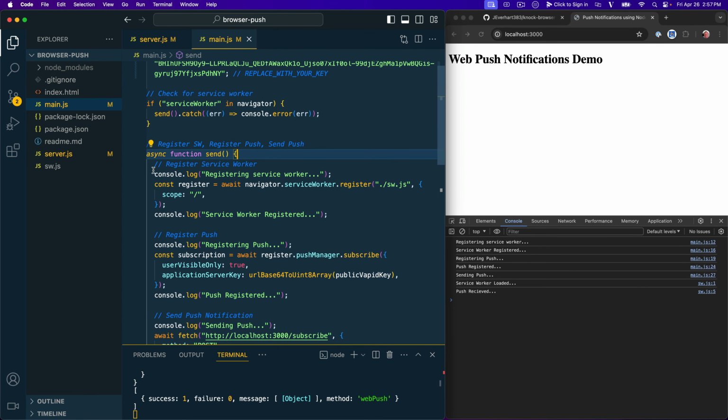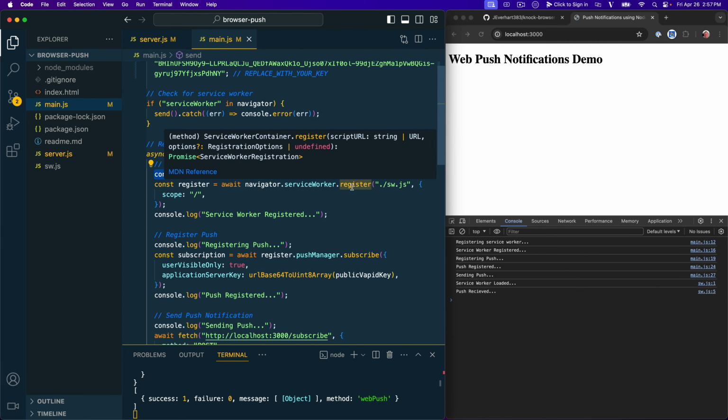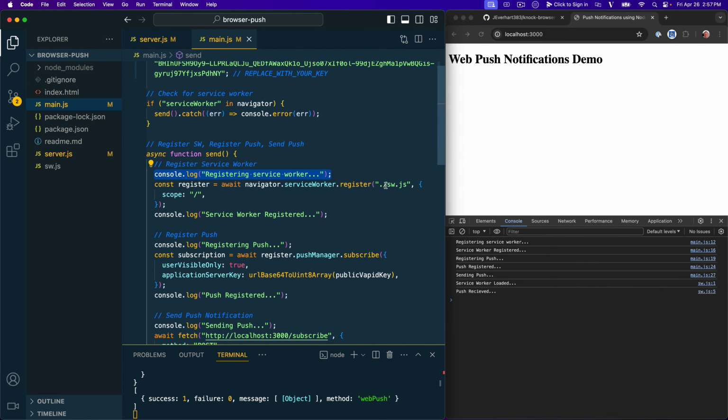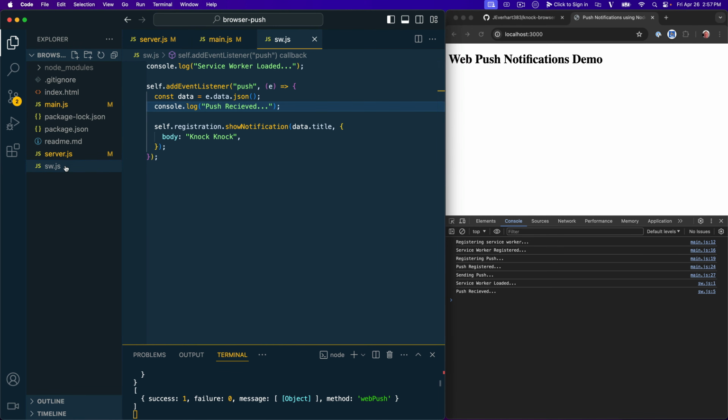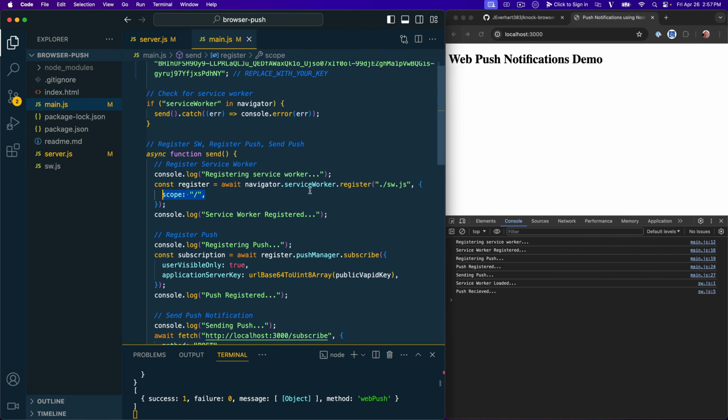So the first thing that we're going to do is console log out that we're registering our service worker, okay? And then we're going to call this function right here. So we're going to await this async function navigator.serviceWorker.register. We pass it a file path and give it a scope, right? So we're saying here's this service worker file, which is what's in sw.js. And here's the scope that I want that service worker to operate under. And assuming that's successful, we console log out that the service worker's registered.